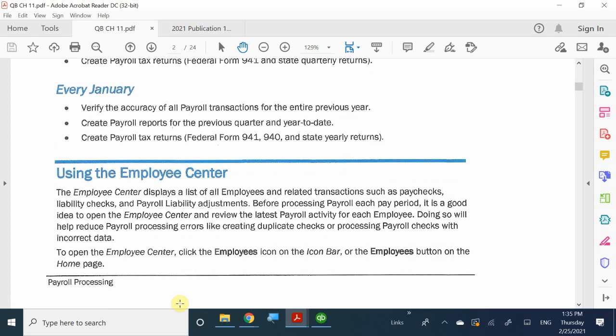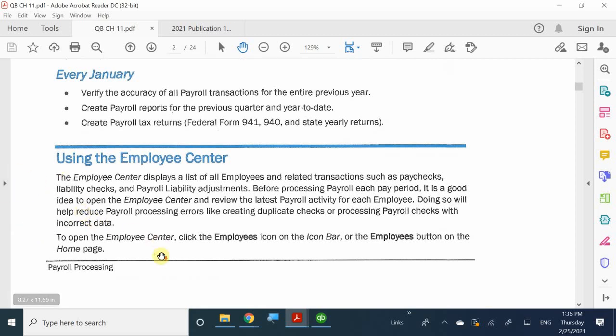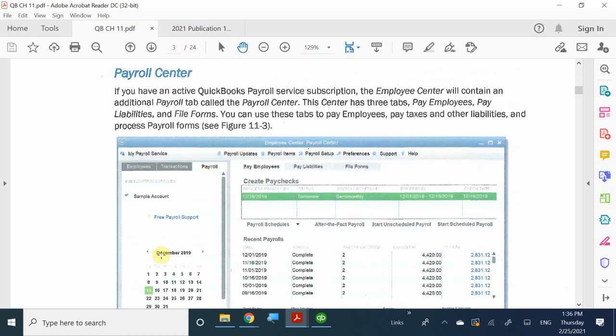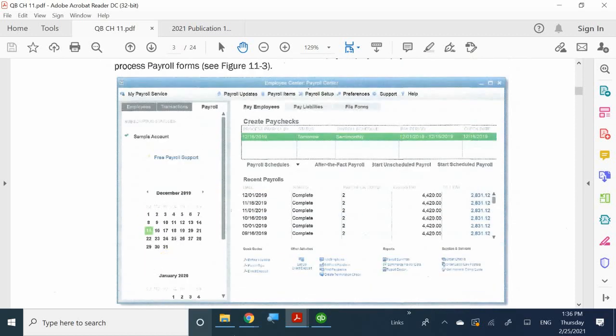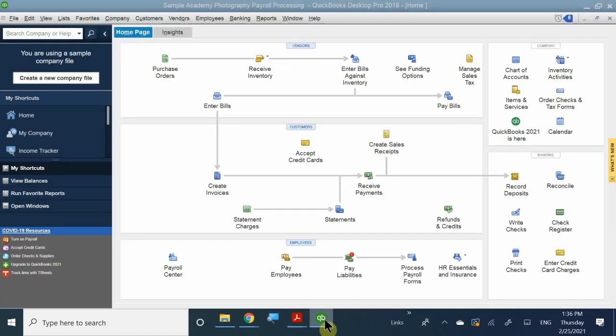Okay, so with that being said, now we can take a look at using the payroll center, or the employee center, which also has the payroll center. So let's take a look at that. Notice it's a little different now. We don't have time active, but that's okay. But we do have this little section here. If you remember from yesterday, it said turn on payroll. Now that it's already activated, this is a sample file of us having the payroll service. We're using the basic one. It just tells me that I have a payroll center now.